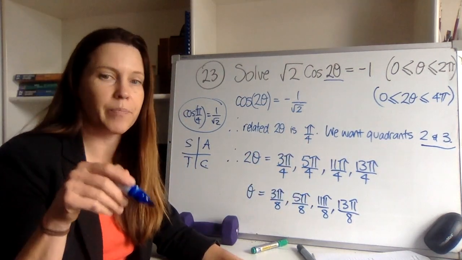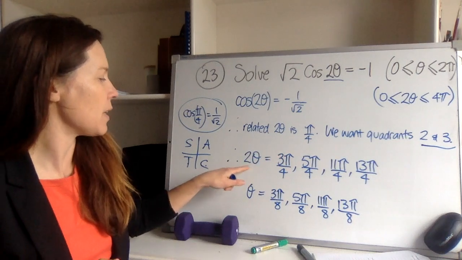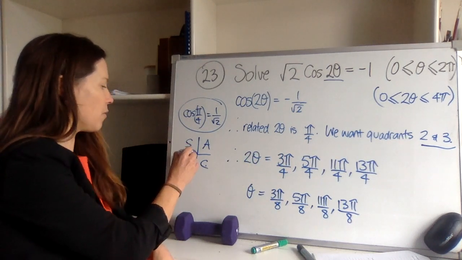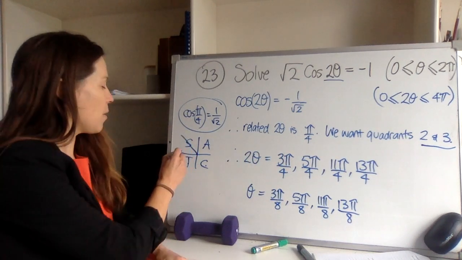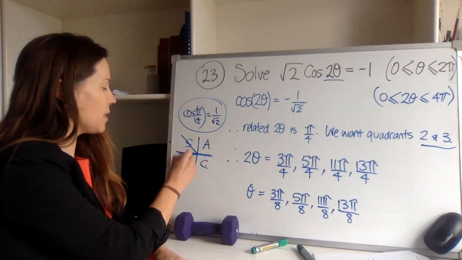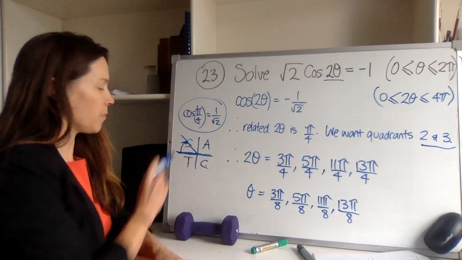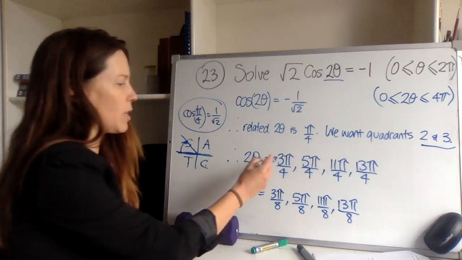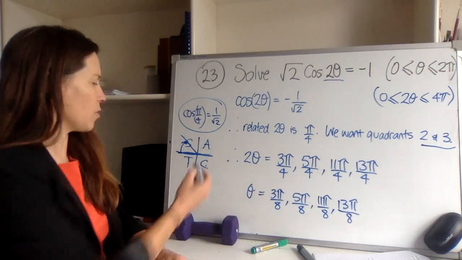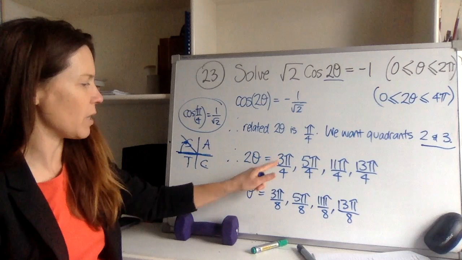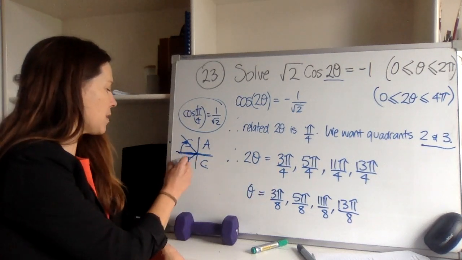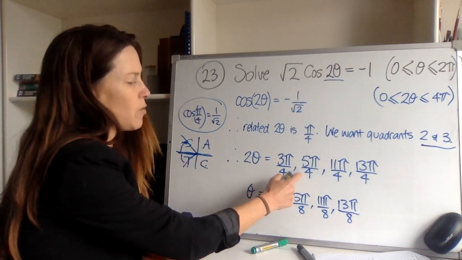So I'm looking for an angle that's like pi on 4 in the second and third quadrant, and I need to do 2 laps. So 2 theta must be, well, how do you put pi on 4 over here? Well, think about pi, because that's 180 degrees, minus pi on 4. That will give you 3/4 of a pi. I actually think of it as 1 pi minus 1/4 of a pi makes 3/4. And 1 pi plus 1/4 of a pi makes 5/4.